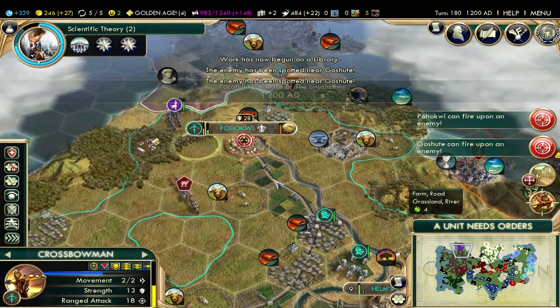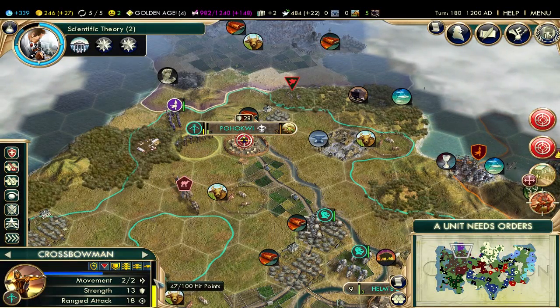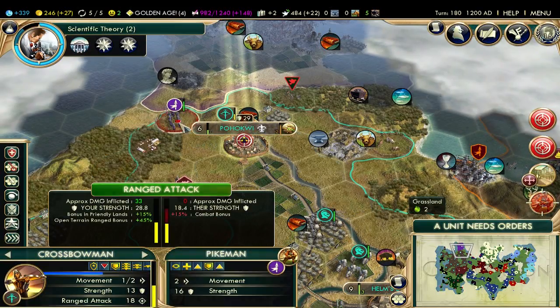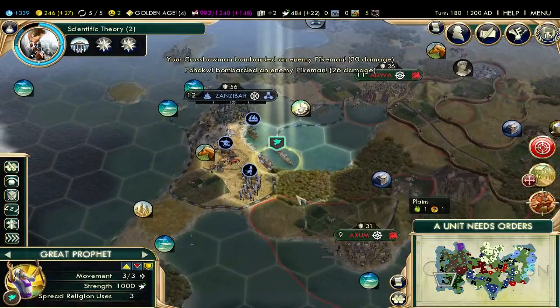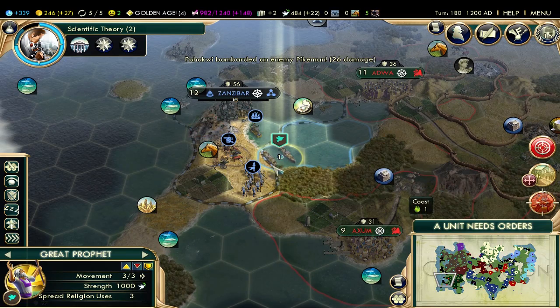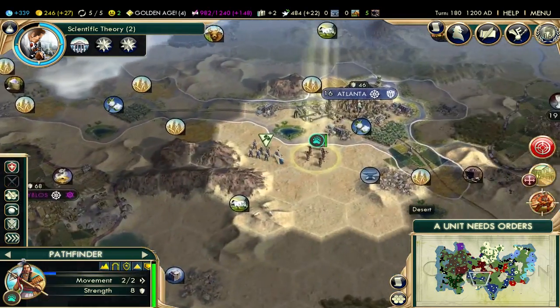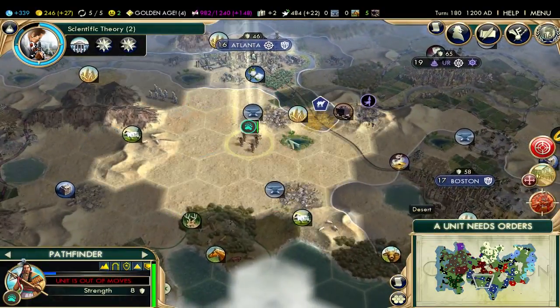Excellent. Okay. So they did a moderate amount, but he still can't kill me until next turn. So let's move into the city. Let's get some attacks off here. Let's get that going. Oh, are you kidding me? Every time I can't do it. Guess I'll sit again. That prophet's had the worst luck with converting things.